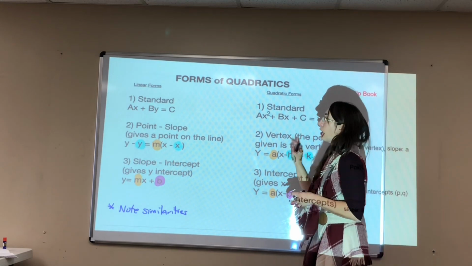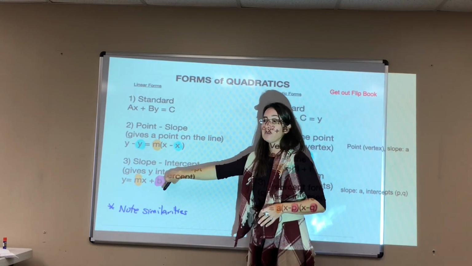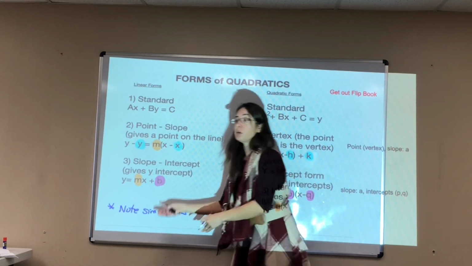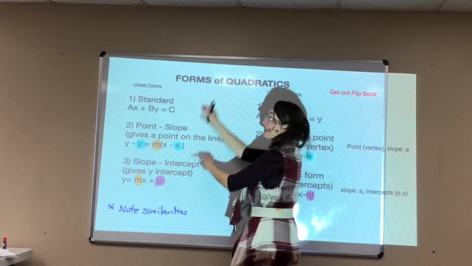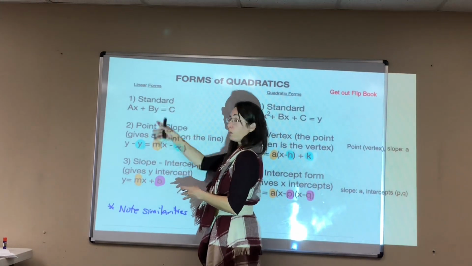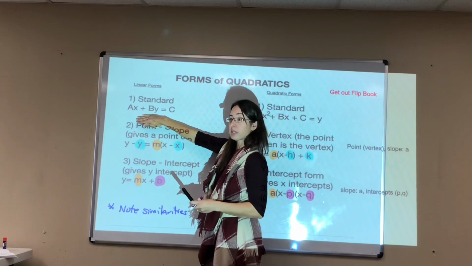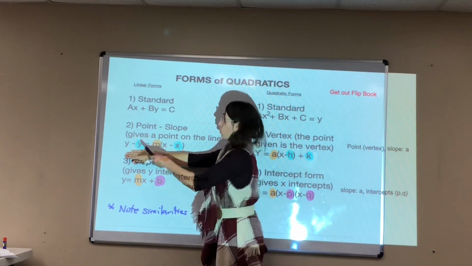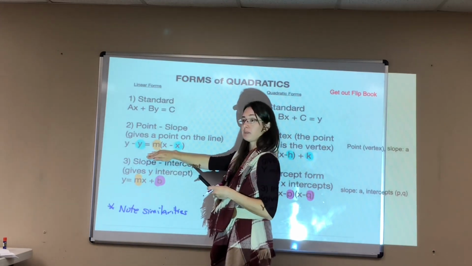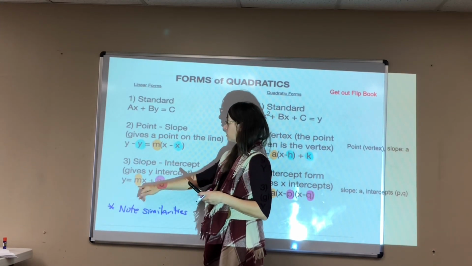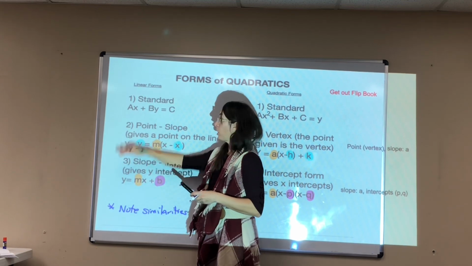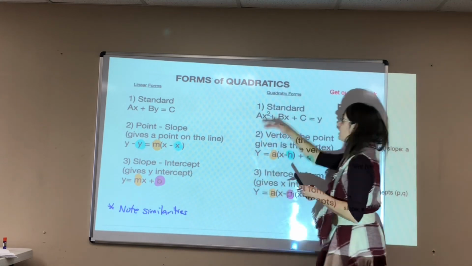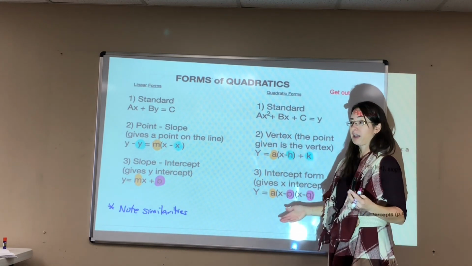Now, what I like to do is compare it to what we had previously. So we look to the back and go, what do we already know? How do I apply what I know to what I don't know? We know everything about linear equations. We went over this. We saw a standard equation as ax plus by equals c. We knew our point slope was y minus y1 equals m times x minus x1. And we knew that our slope intercept was y equals mx plus b. Right? 3 forms for a line. Well, what we're going to see is that we have the exact same 3 forms for a quadratic.